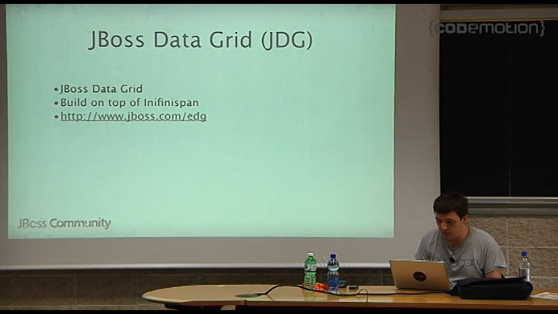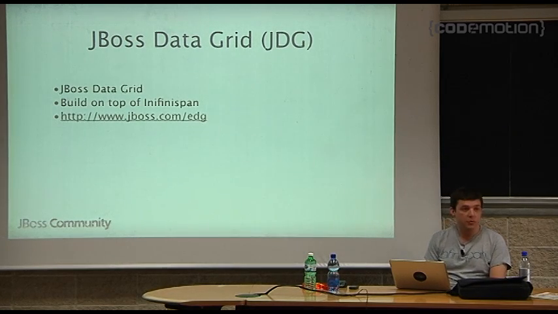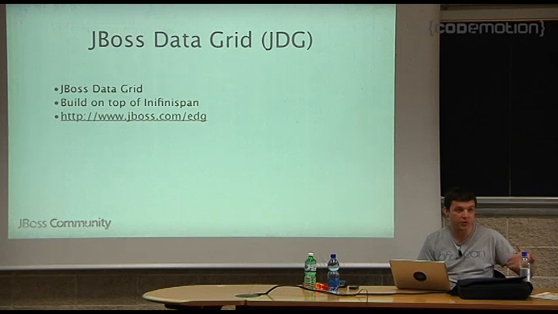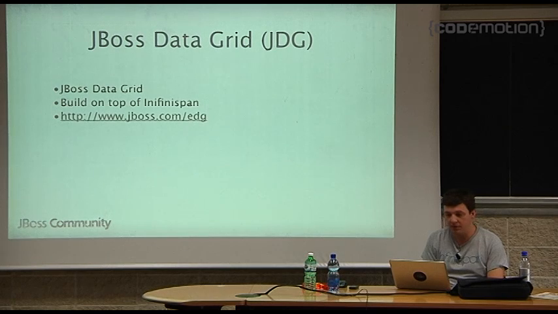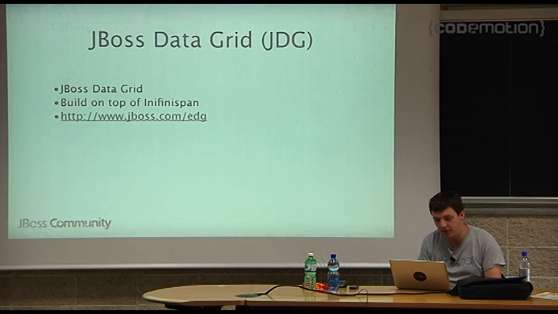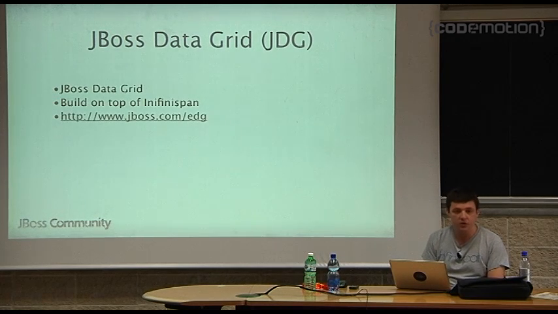Before I finish, I'd like to mention that Infinispan is an open source project. You can just start using all the features I've discussed out of the box for free. But Red Hat also offers professional support for Infinispan. It's called the JBoss Data Grid, and you can find more information about it there.